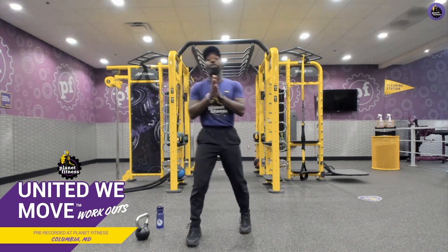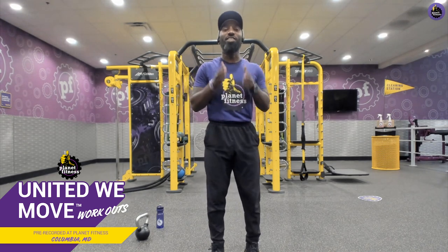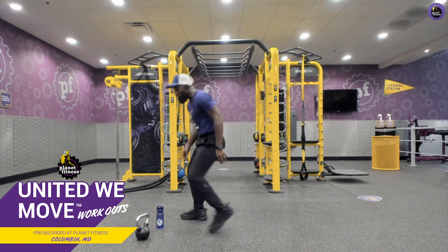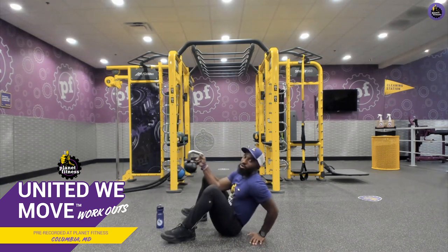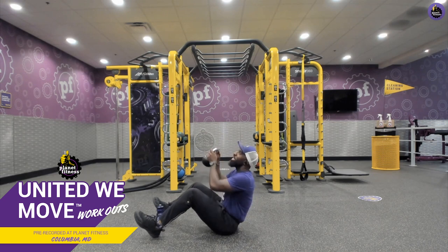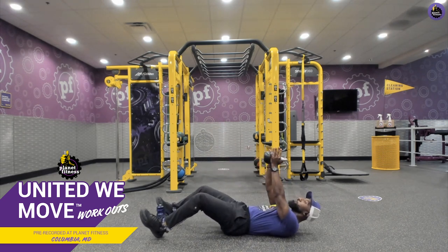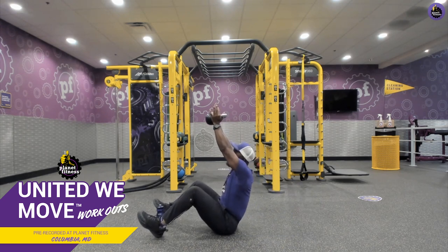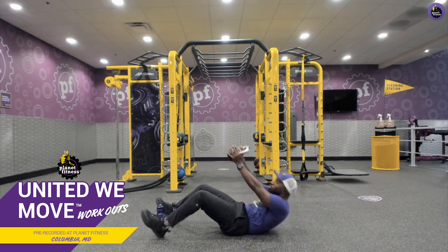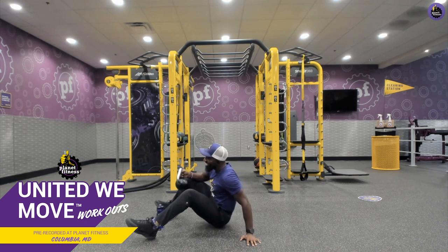Great job. Okay, so for our next one, we're actually going to use the kettlebell to do some sit-ups or crunches. You choose, all right? So I'll stay with my functional accessory right here. What I want to do is have my heels down, legs at 90 degrees, and I want my kettlebell right here above my head. I'm going to exhale deeply and resist coming down. For a modification, you can just do crunches right here, okay? You guys ready? Here we go.